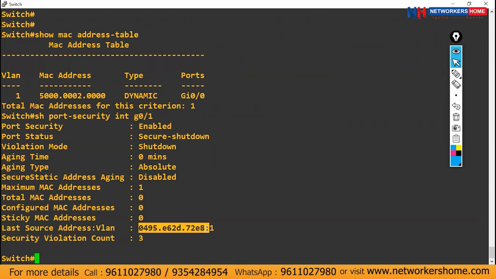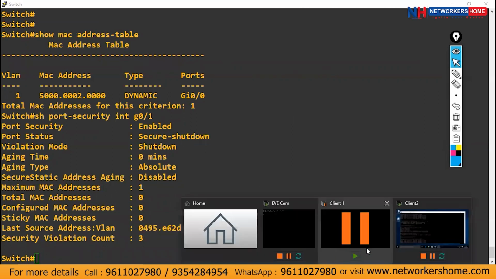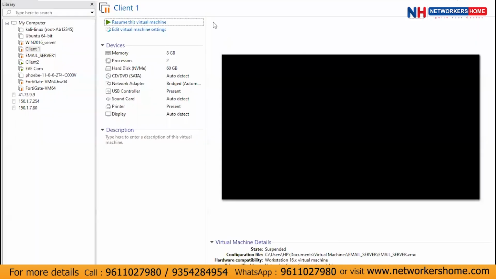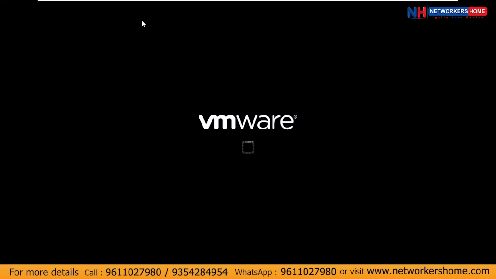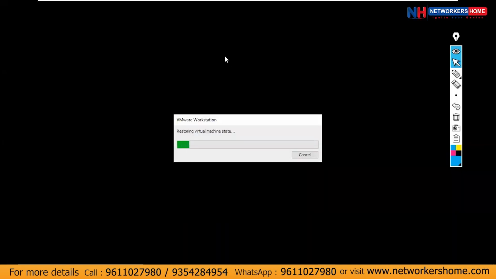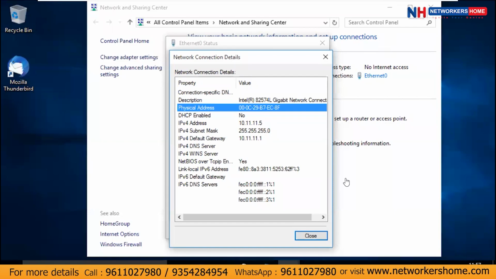It can be from any adapters by default generating any MAC addresses. So don't think why the client one's MAC address is not hitting. It's not that. Here, actually, I have multiple adapters in my base PC from where multiple packets are getting generated. So the violation is getting occurred.